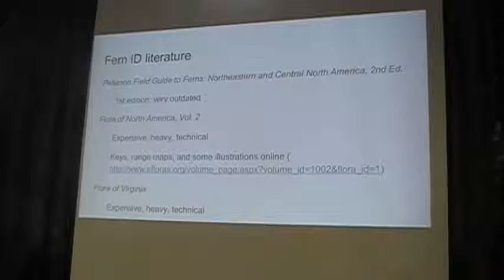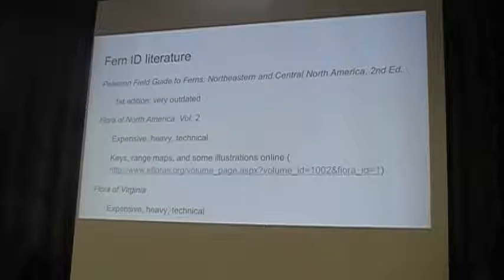A lot of adjacent states have field guides. Some are older than others. Like the Ferns of Tennessee is, I think, about 50 years old. But then Georgia has a pretty new one. So depending on what kind of habitat you're at or what part of the state, you might find some of those useful. But in general, I would recommend this one probably. The first edition's back there too, so you can look at them.